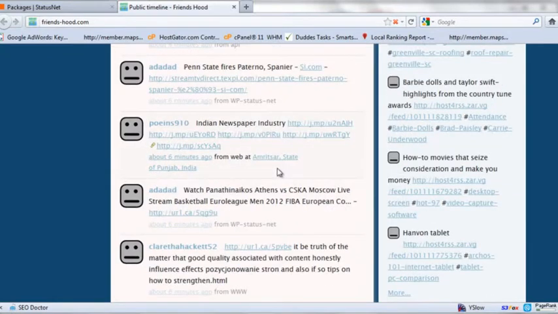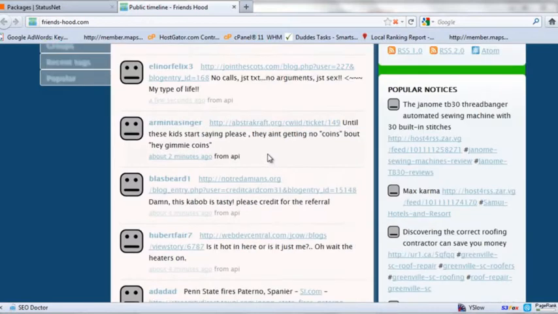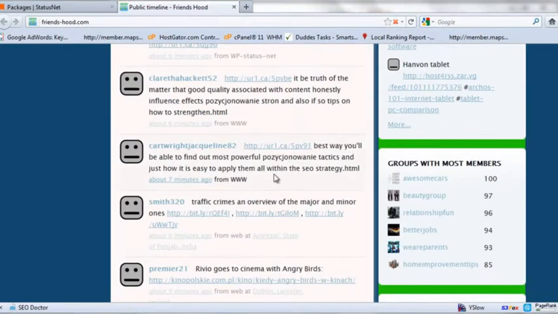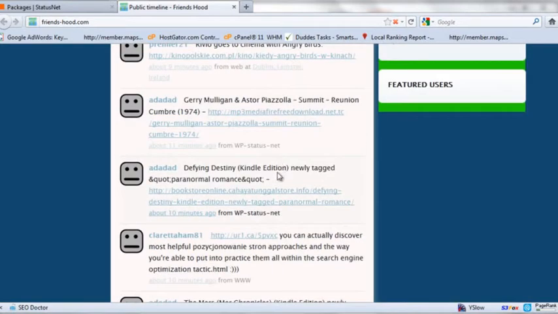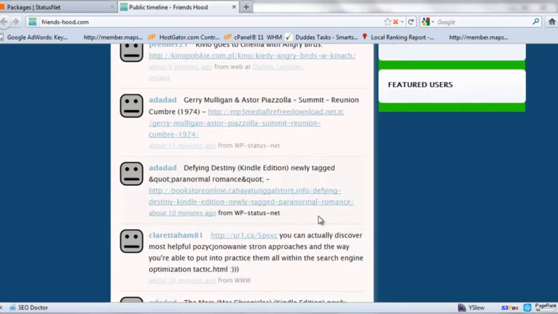So make sure that you can see in some of these they're using actually URL shorteners, others are not. And so I don't know the exact limit, but you want to keep it to, as you can see here, most of these are under 140 characters. So you want to keep them to under 140 because that's typically what these status updates require. I know some sites will allow them to go to 200 and 250, but all things being equal, you can see right about 140 in here. And this is a pretty long URL as well.